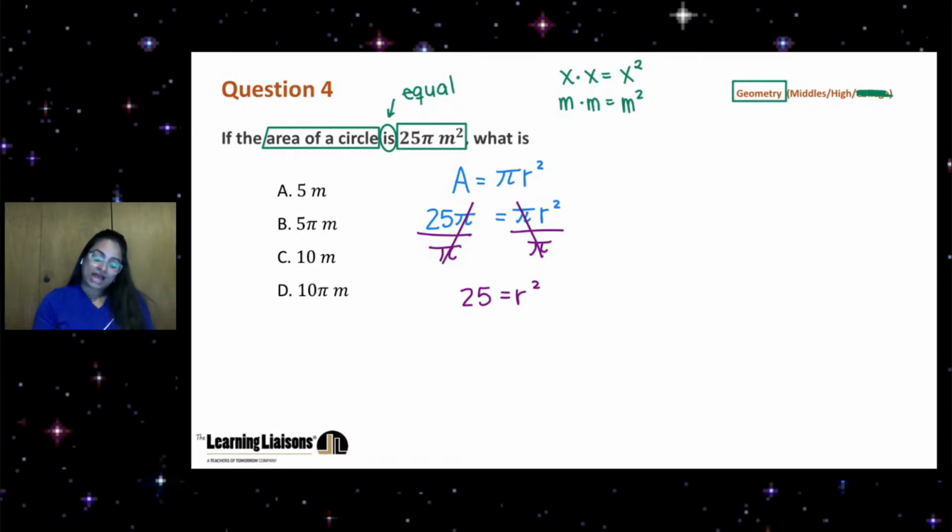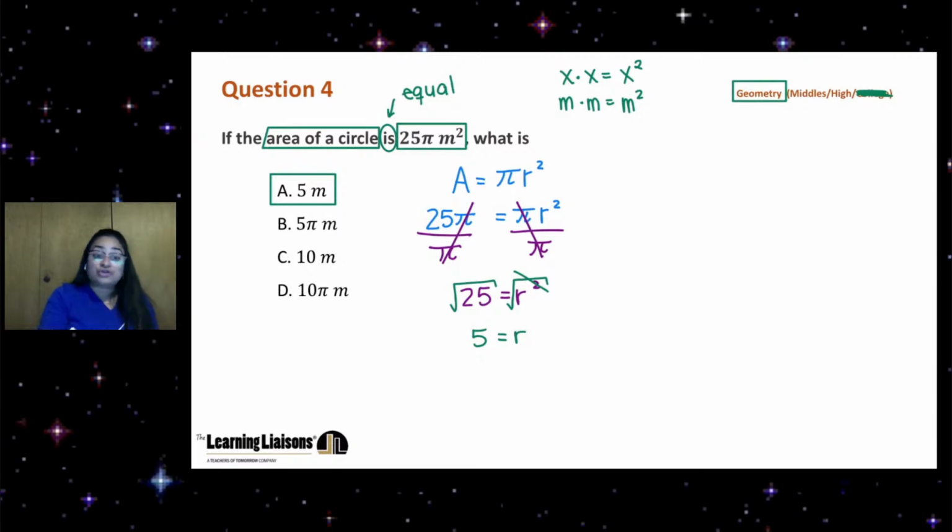Okay, well, how do I get r completely by itself? I don't see anything that says 25 over there. To get r completely by itself, you have to do the opposite of squared, which is to take the square root. When you take the square root of both sides, the square root of 25 becomes 5. So 5 is equal to my r. We could probably say that whatever they're asking for, because the question isn't complete, the radius of the circle is 5 meters.